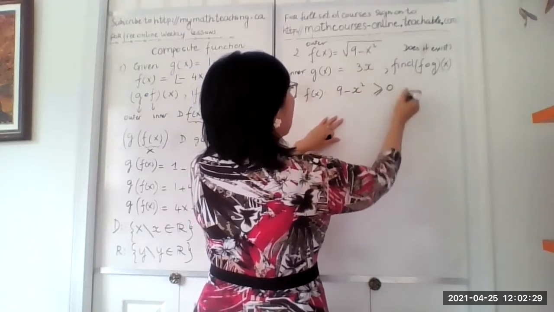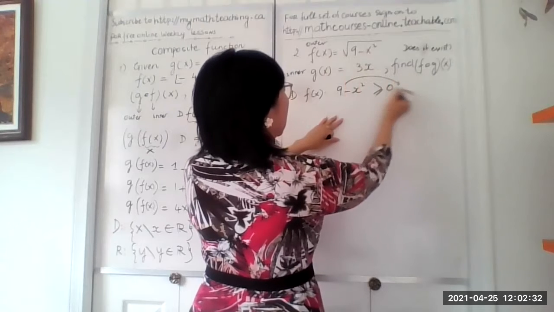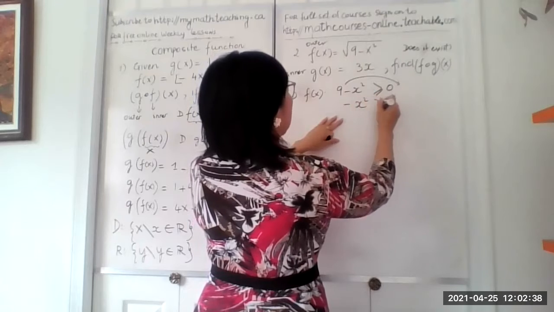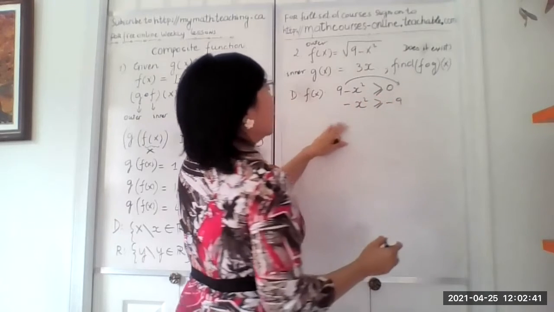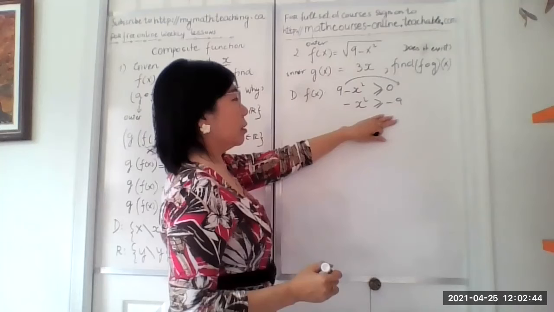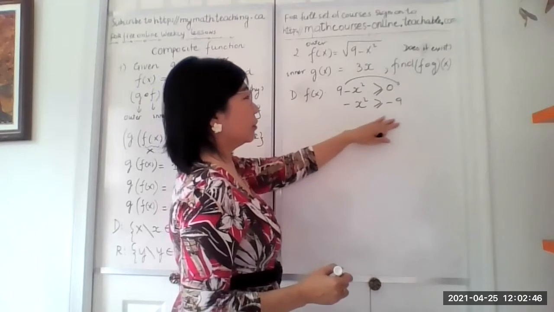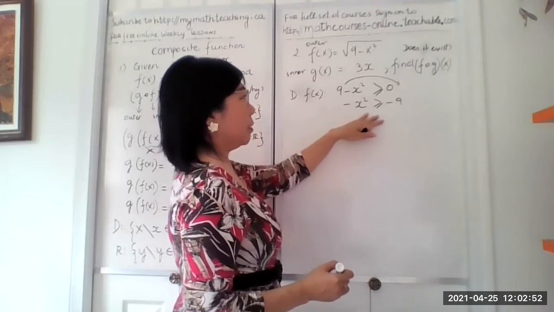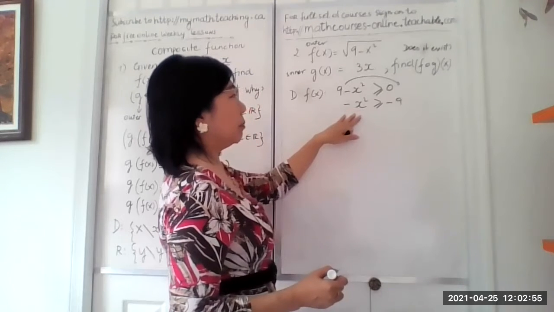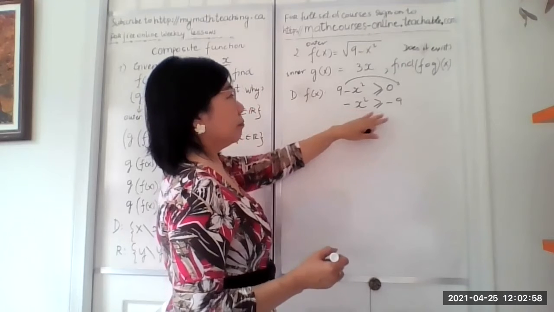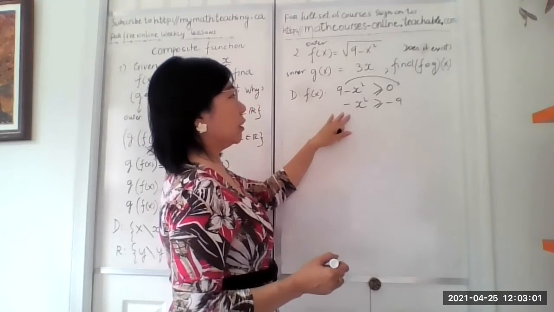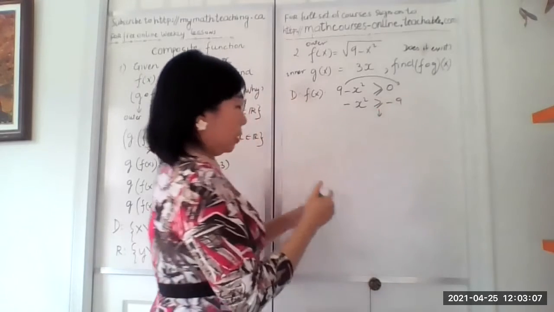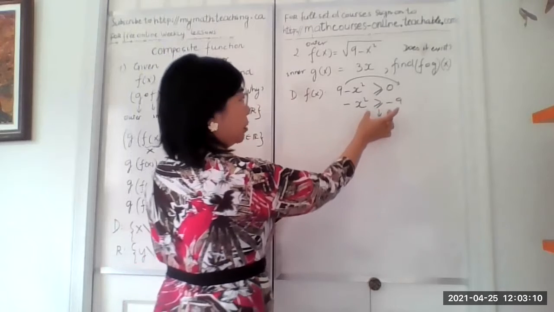It means solving the same way you solve an equation: separate the letter and the number. On the other side, we have minus x squared bigger than or equal to minus 9. Now at this point, because they are both negative, you want to change the sign of x, the unknown letter, to become positive. And just like a balance equation, whatever you do to the left, you have to do to the right, except here is a comparison, not a balance side.